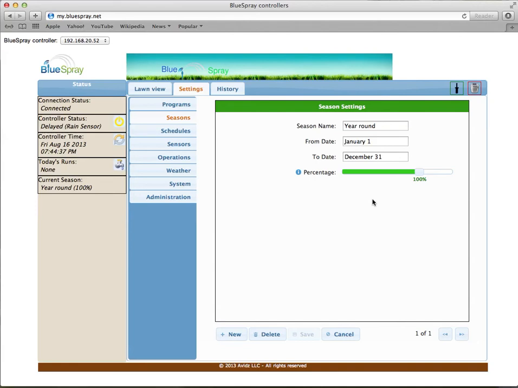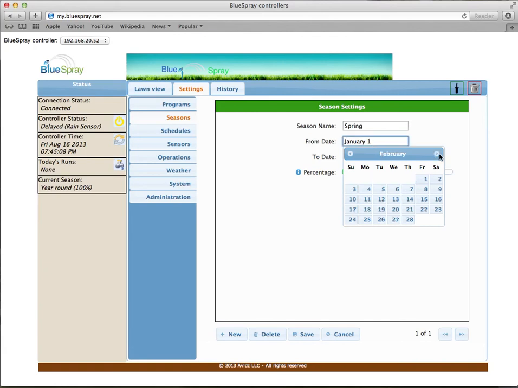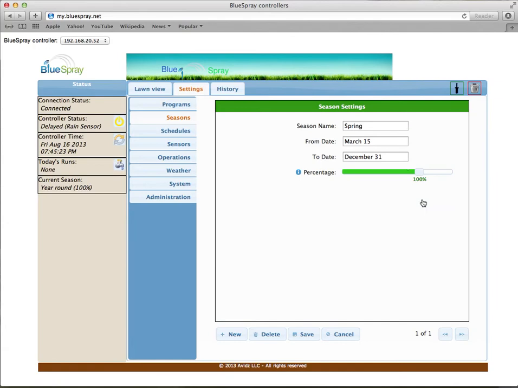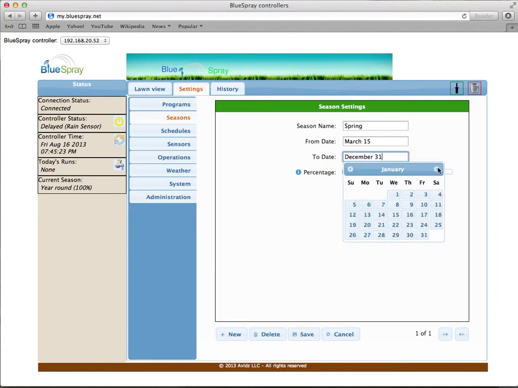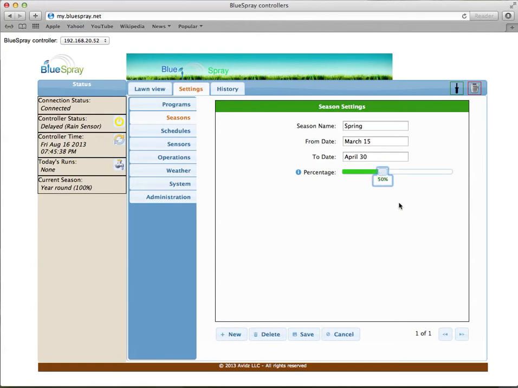Well, with the season feature, you can add as many seasons as you want. A season is a period of time where the temperature changes, or where you feel you want to water seasonally. But anyway, in this exercise, we're going to create 4 seasons. As you can see, by default there's one season that covers from the first of the year to the last of the year. I'm going to make this a spring season. Spring around here normally starts around March or so. So let's say March 15, and it gets hot pretty quick, so I'm going to let it end at the end of April. And in the spring, I don't want as much, so I'm going to set it to 50%.